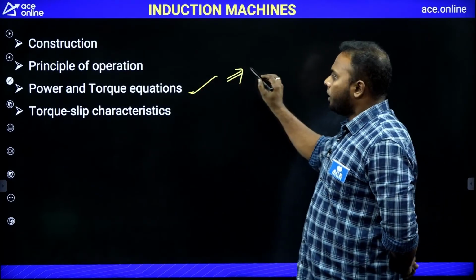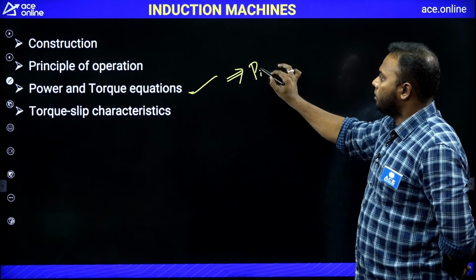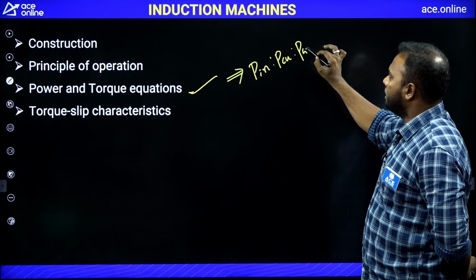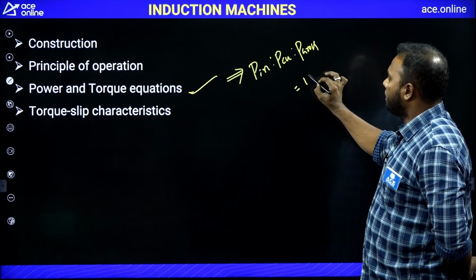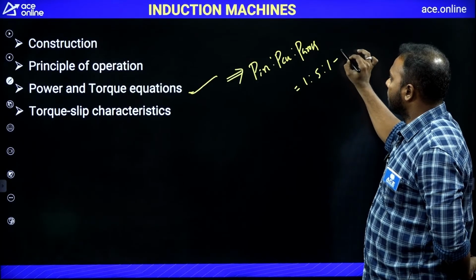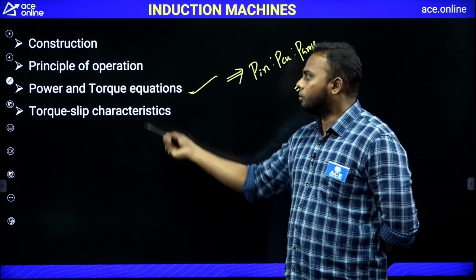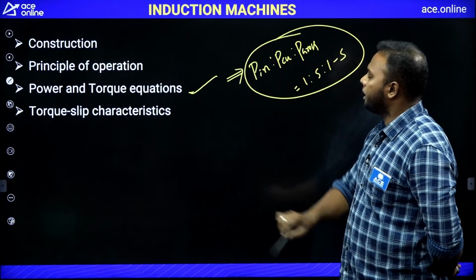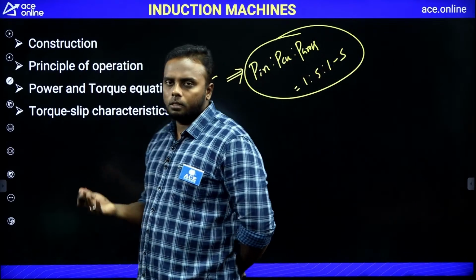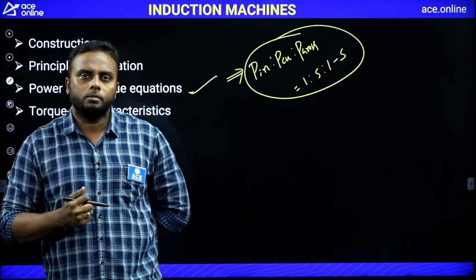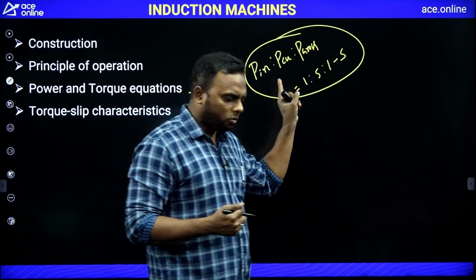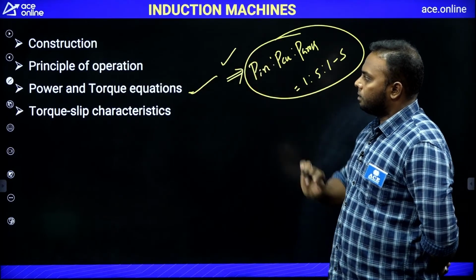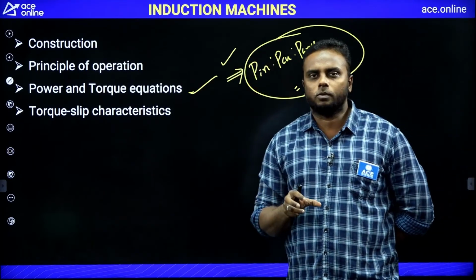So if you remember, we have one relation here: rotor input power, rotor copper loss and gross mechanical power. What is the relation of these? This is equal to 1 : S : 1 minus S. From these power equations there are many times questions on this ratio itself: rotor input to rotor copper loss, rotor input to gross power. There are many times questions in the GATE exam and also engineering services from this, so look at this ratio and the model of questions from it.